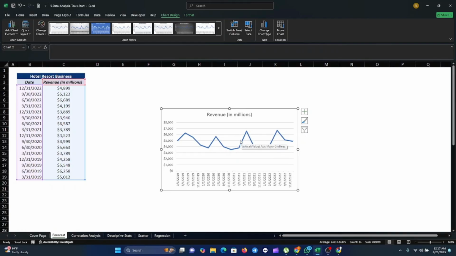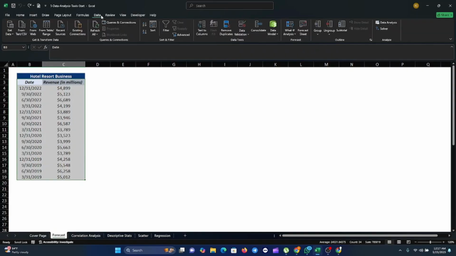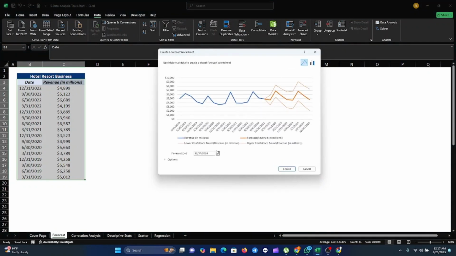But let me go back, then delete that chart, then go back to the Data tab. This is the Data tab. Then we click on Forecast Sheet, this one. Now you can see there's this forecasted data. As you can see, the revenue spikes and revenue goes down. At the same time, there's this future forecasted revenue. Then there's this upper bound line and the lower bound line that lie within the 95% confidence level.